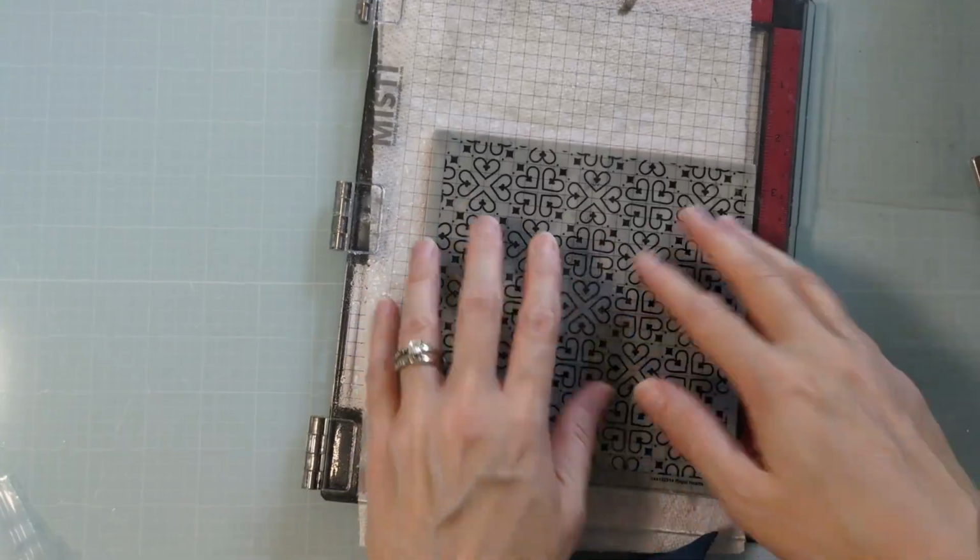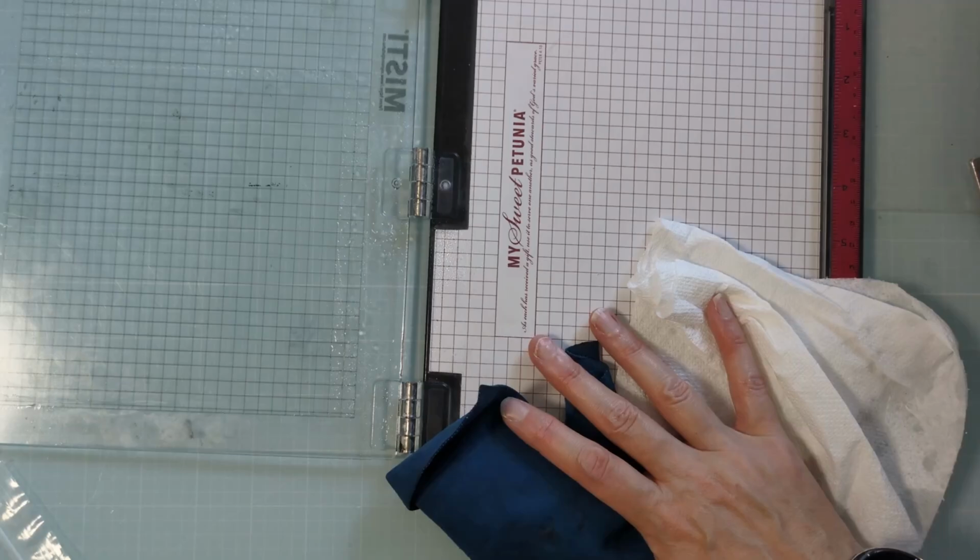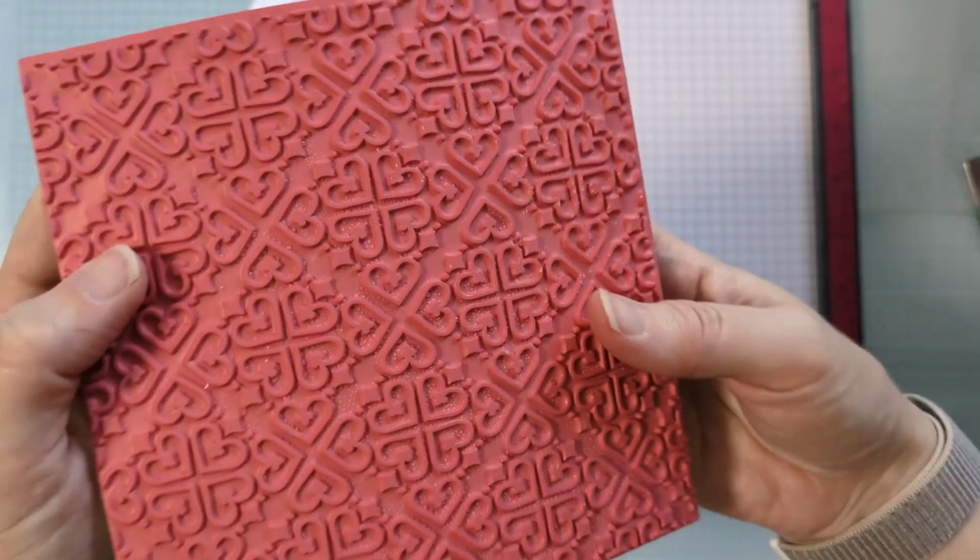So think about ways that you can use this. Maybe you have a really cool floral stamp that's red rubber, or it might even work, honestly, with photopolymer.